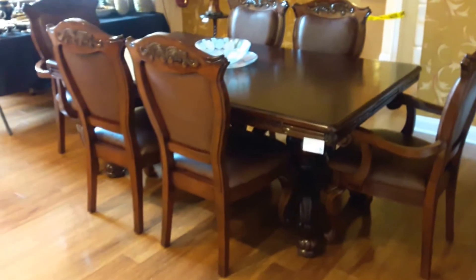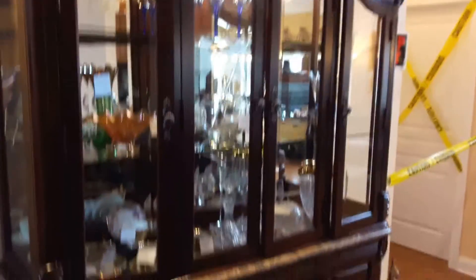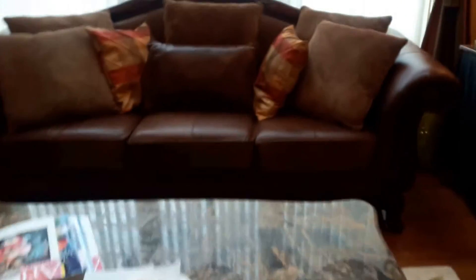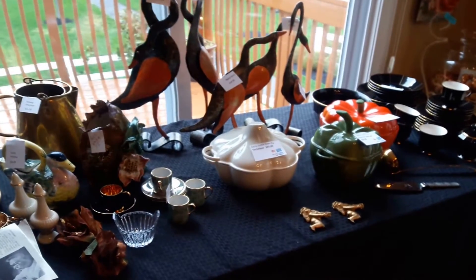On the main level, the Barcelona style dining room is still available as well as the Weimar China set. Here is the China cabinet, still available as part of the set. The leather sofa chair and sofa are still available, as well as the oversized cocktail table. We still have plenty of table items available, including the Christmas set and many of the Techniques pieces as well.